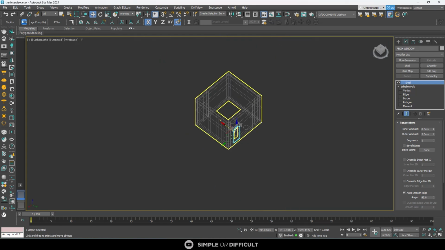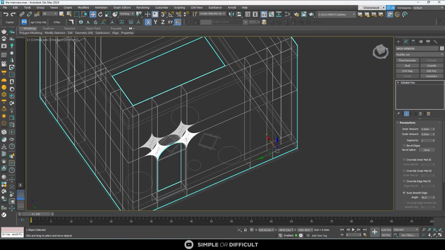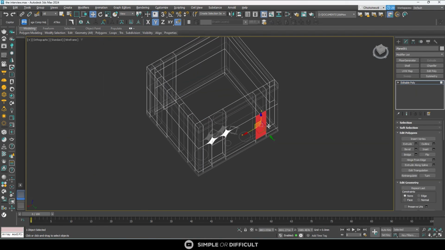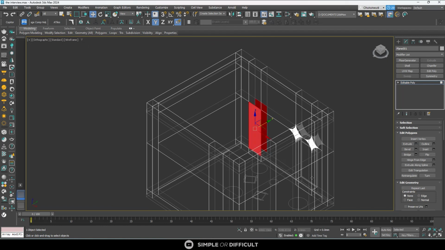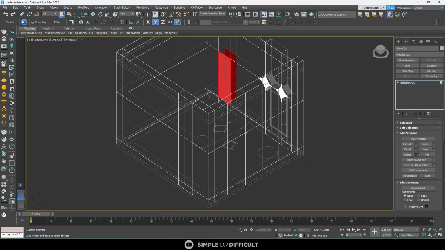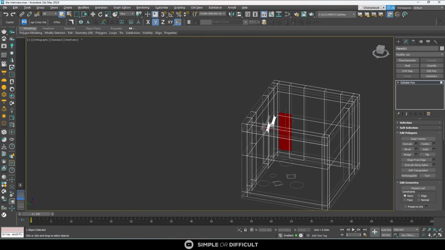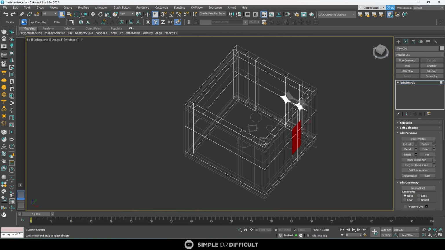Now for the rest of the openings, we're not going to spend time like this doing the windows because we're not even seeing them. So I'm just going to select them like so. Okay. And when I select, I bridge. Hold on a minute. Okay, this is it over here. This is the one.